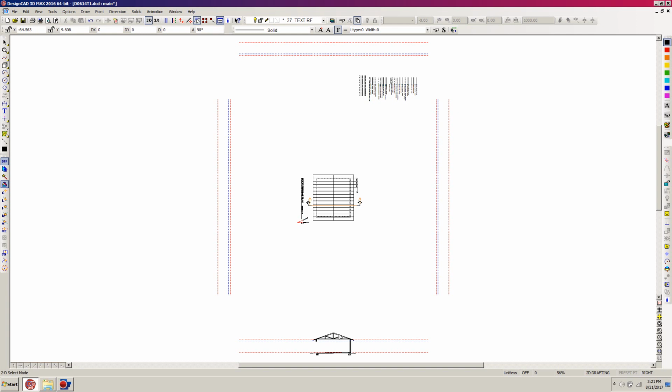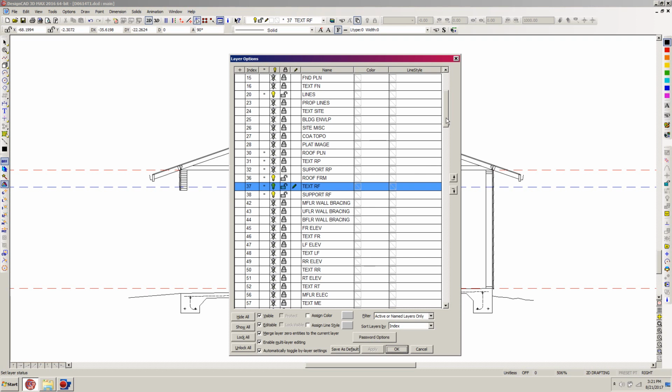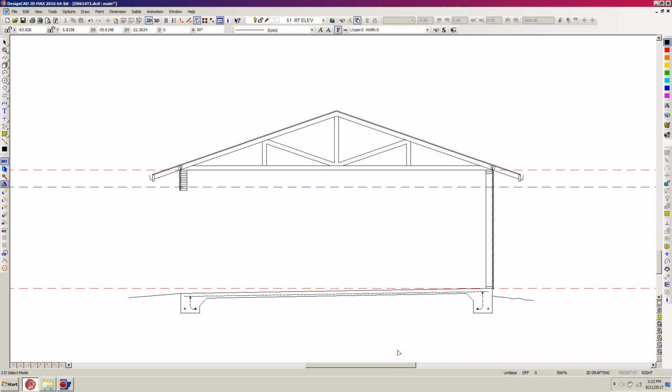So I'm going to zoom up on that section drawing, hitting Z for zoom, making my zoom rectangle, and I'm going to hit L for layers again because I want the right elevation to be the current active layer that I'm working in. So that is layer 51 for the right elevation, and so I'm clicking in that twice to make that the current active layer. So anything that I draw now will be drawn into layer 51, which is the right elevation. I'm clicking OK, and I'm going to hit Control W again just for a second here.